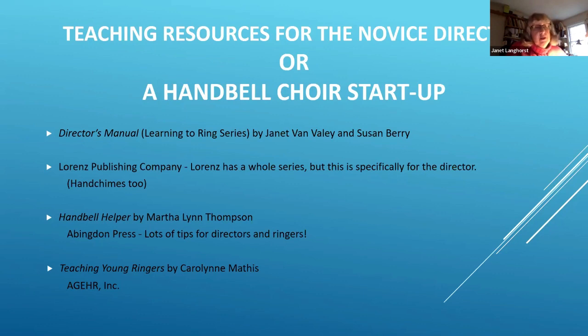What are their ages? Do you have adults? Do you have youth? Do you have children? Size is going to matter when you start playing the bells. What are the physical capabilities your group has? Do they read? Do they not read? And for the people that read, do they read treble clef, bass clef, or either one?